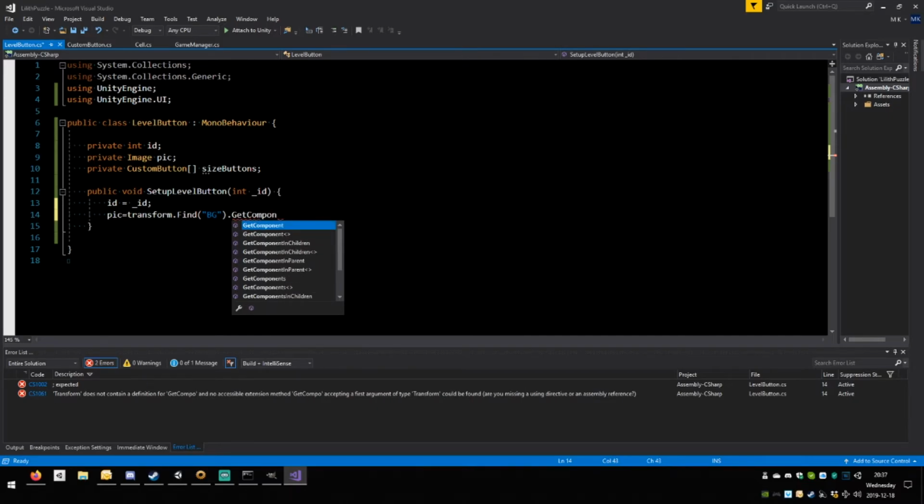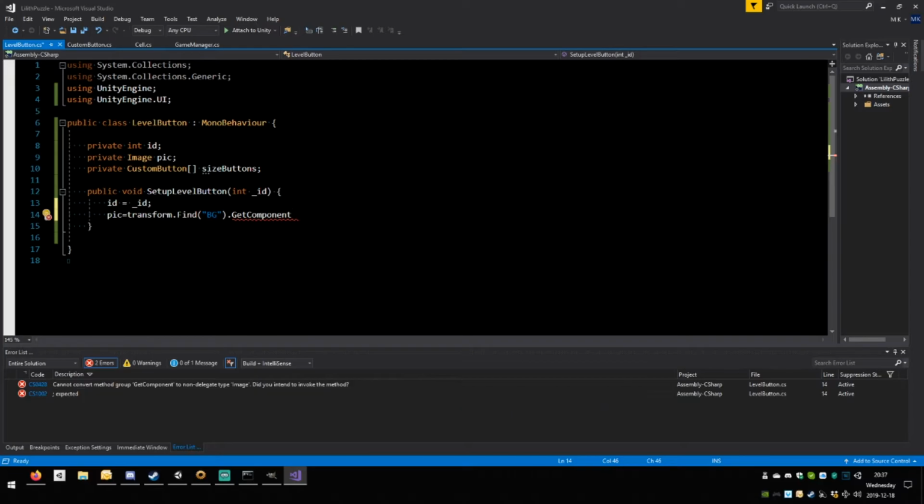Look up, open an of type, a squiggly bracket, image.